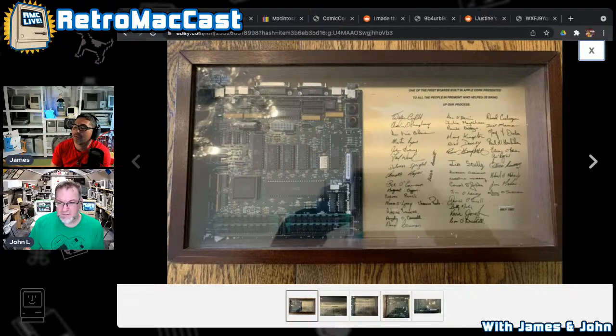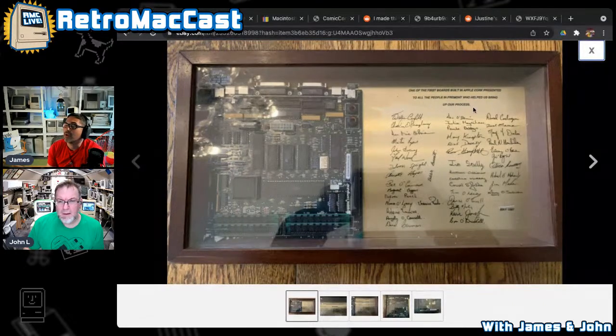Wow. That is fantastic. Look at that. So, do we get dimensions on this thing? Well, that's a classic Mac from '87, so this is probably a Mac Plus, about 9.4 inches by something along those lines. So it's about double that in width because the plaque is large, plus the size of the logic board itself.